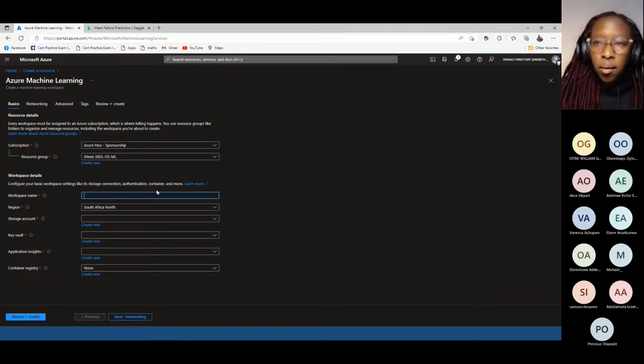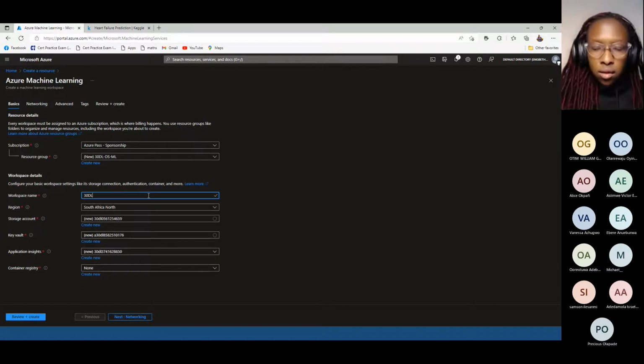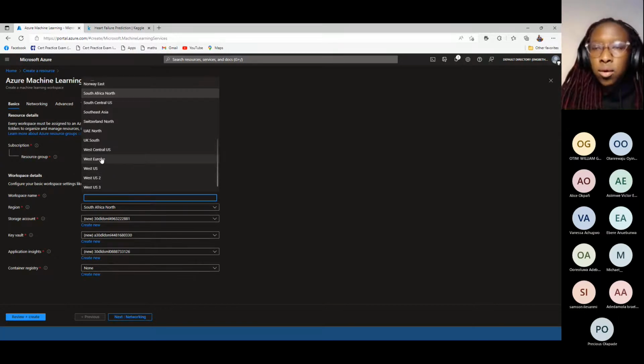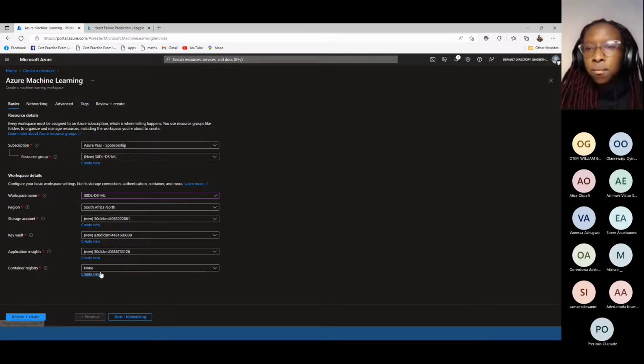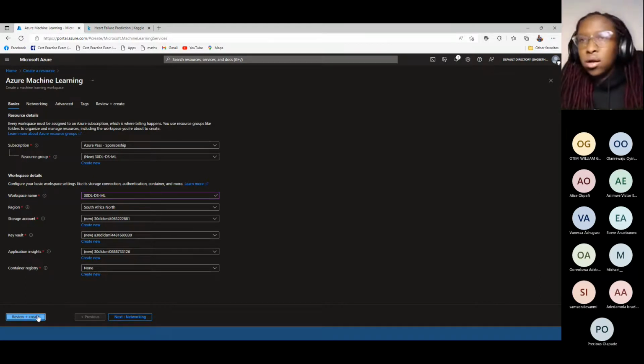So the next thing is creating our workspace. You can call our workspace something like 30 days of learning, and then DS, then machine learning. And you can see it automatically creates our storage account, key vault, and application insights. From there, you also choose the region that you want, which is the region closest to you. For me, it's South Africa North, but there's also something like West Europe, which is also close. And then the last thing is, do you need a compute cluster? In our case, we do not. So we'll choose none and then go ahead and create the resource.